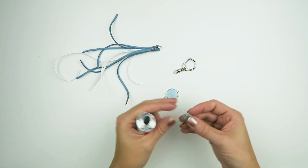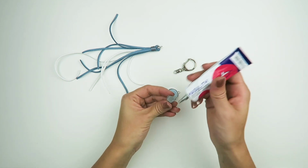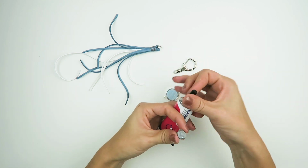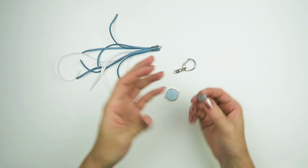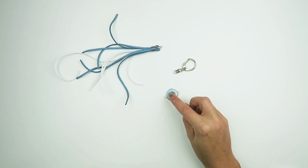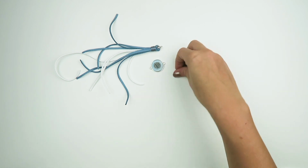So gently press on your cabochon, and we're going to put some glue on our rose again, just a little bit in the middle. And gently press down in the middle. And we're also going to let this piece dry.